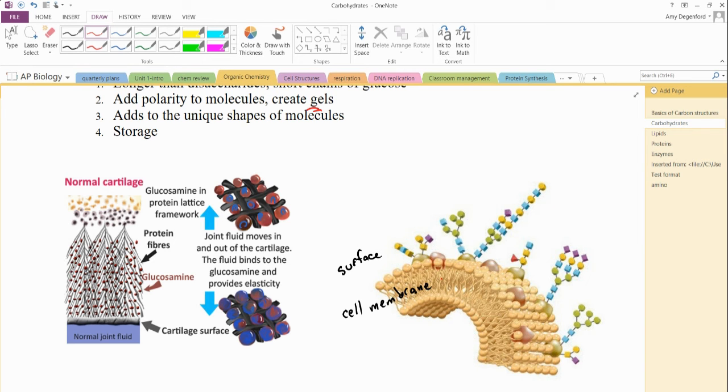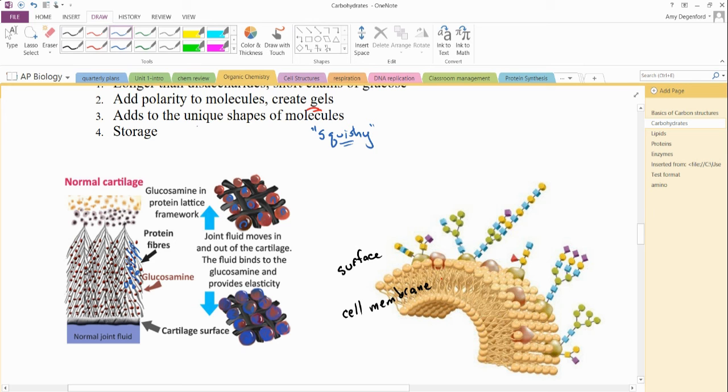So if we connect all of these together, and notice down here we would have all of these little short chains. These are going to be the oligosaccharides, glucosamine. And what they do is they trap water here, and that creates a gel. So things like our cartilage or underneath our skin, those of you from anatomy class, you might recall I said this is what makes us squishy underneath of our skin.